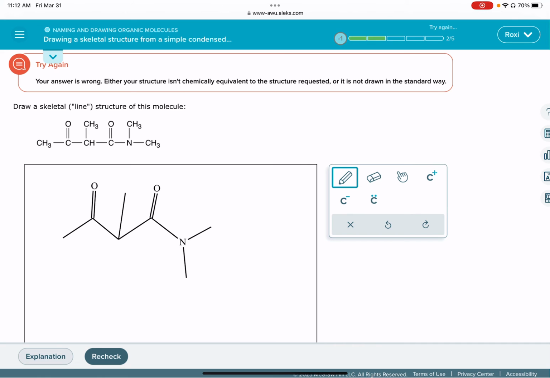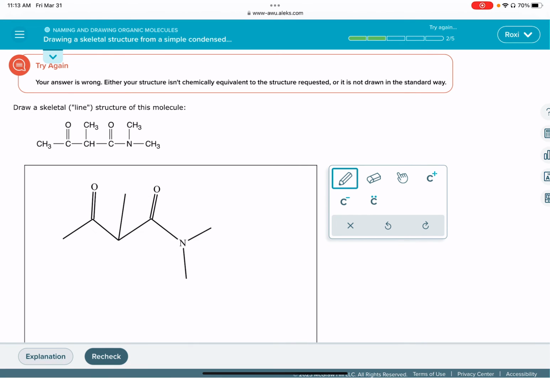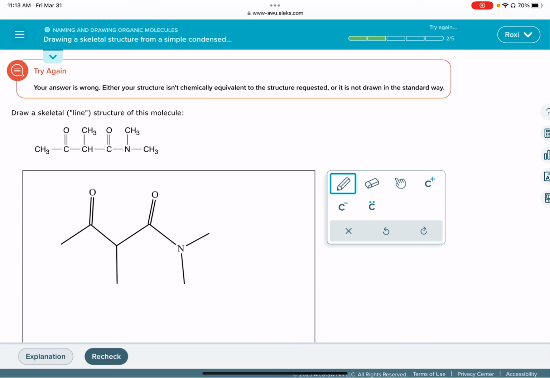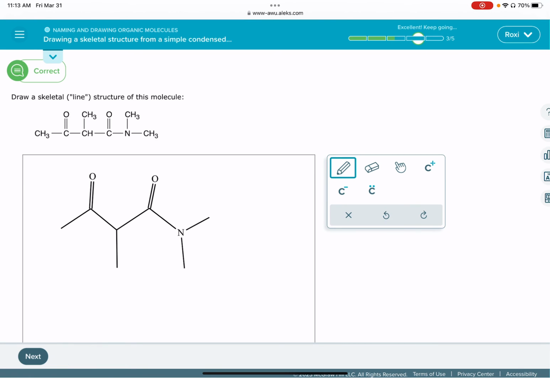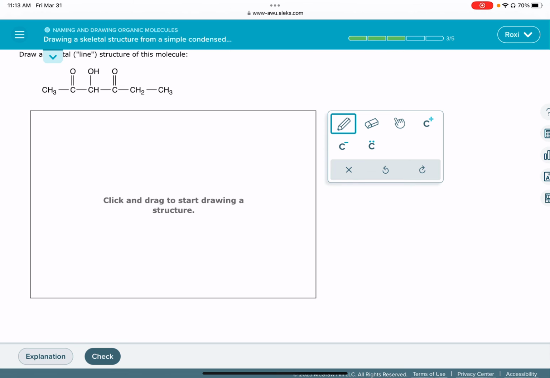Yes, and this one, I was wondering if it would mark this one wrong as well. So this one, my guess is that it is wrong because of that methyl group, the way that I have it oriented, sticking up kind of ugly like that. I think that it probably wants the methyl group to be pointing down, looking all nice and symmetrical and pretty. Let's see if it likes this. Yeah, so this is a really quirky problem. It really wants the structure to be drawn in a way that is pretty. You've got to keep that in mind as you're working on this problem.